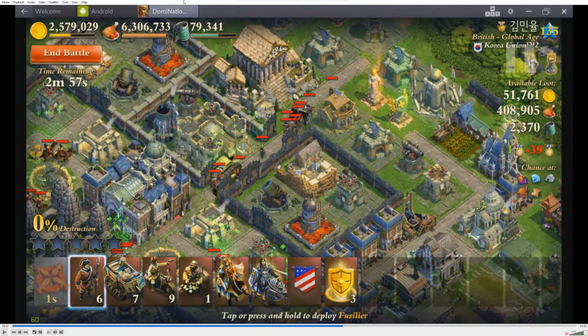Oh my goodness, does anybody see this right here? That is a howitzer. That's a global age unit, okay? That's the global age ranged siege, I guess is the technical term, like the global age cannon. That thing does 700 damage a second, which is a lot.